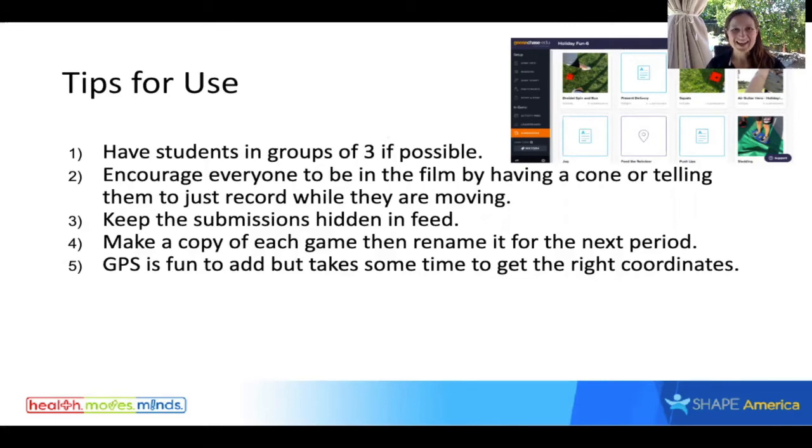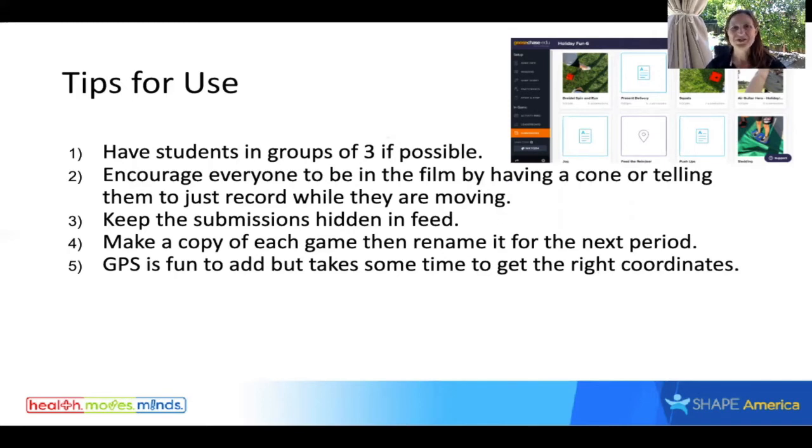The second thing I like to use is that little cone. By giving each student a cone, they set it there and use it as a tripod. What we don't want is one person recording the entire group all the time while they're not moving. I even tell them, if you're doing squats and you're filming the group while the camera's going up and down, that's totally cool. I want everybody doing everything the entire time. As long as the whole group's moving, even if the film doesn't look great, I'm happy.